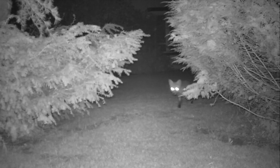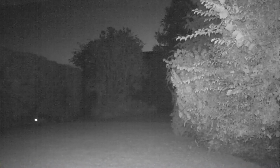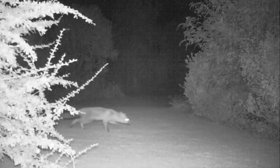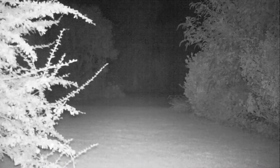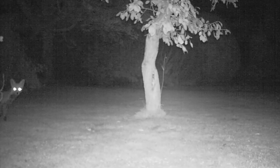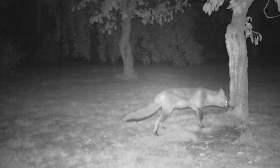Foxes are famed for their cunning and stealth. With good reason. Foxes are incredibly adaptable and can be found across the entirety of the UK, ranging from mountaintops to salt marshes and sand dunes. They're the only wild dog species that we have in the UK, and although they have a bright orange coat and characteristic white-tipped tail, they're not exactly the easiest to see. Luckily for the rabbits, the foxes aren't here for them.